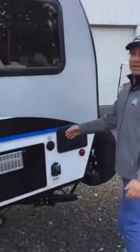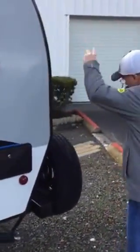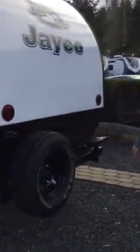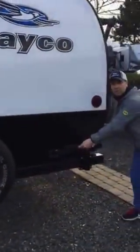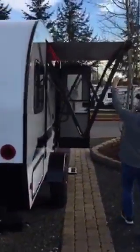We've got an outside shower, so if you get a little dirty outside you can spray yourself off, then you get to come walk around towards the door. Nice spare tire. Check this out — outside barbecue. Hook that up and we're coming around. We've got a nice little awning outside.